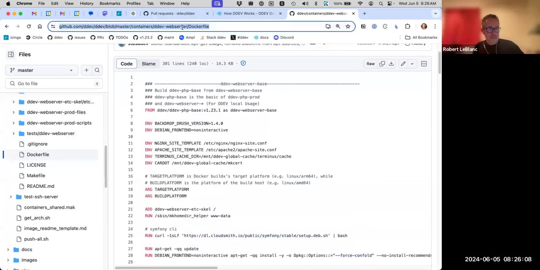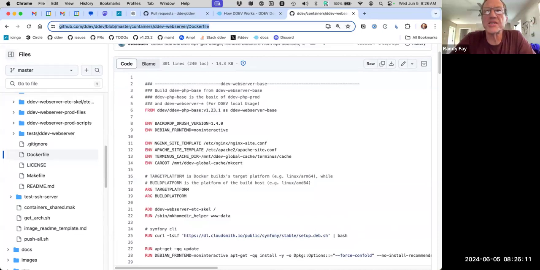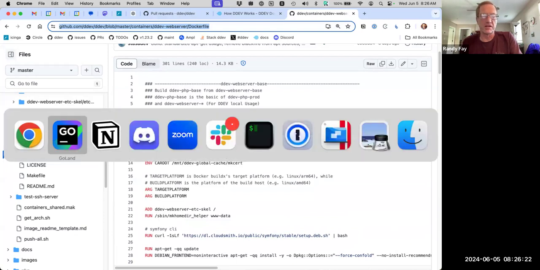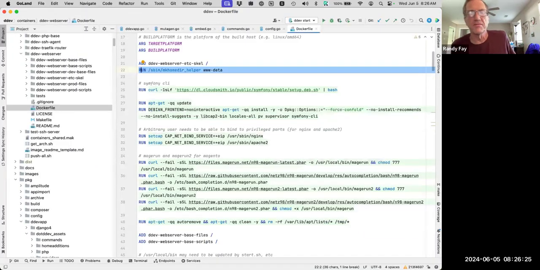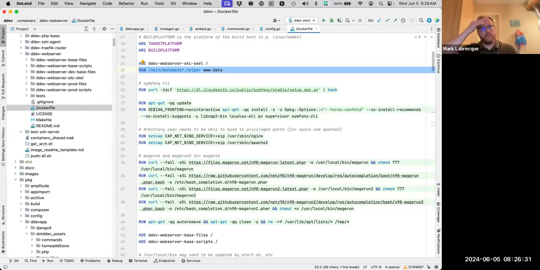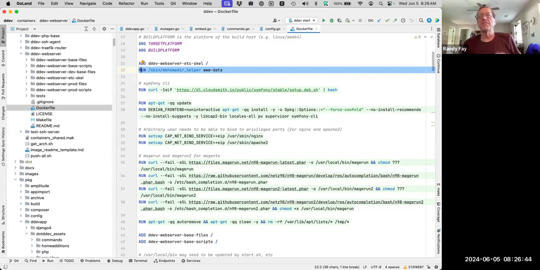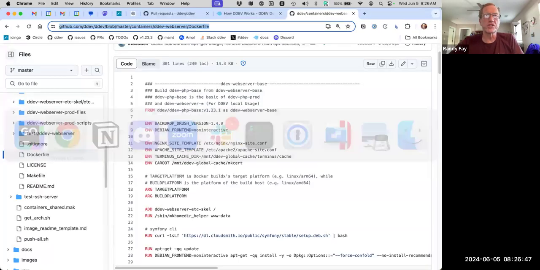Okay, perfect. Thanks. So this is what we're looking at right now. And everybody can contribute to it and everything else. Maybe it would have made sense for me to look at the website instead of the IDE. Hey, Randy, when we have this installed on our system, would this folder be analogous to the home/.ddev folder? Or is this actually a different structure? Are you talking about the DDEV source code?